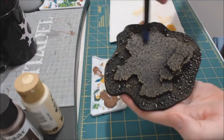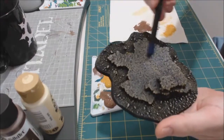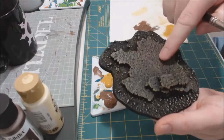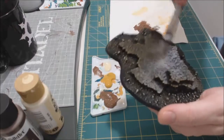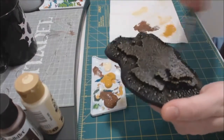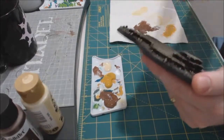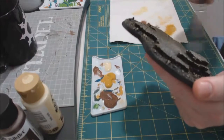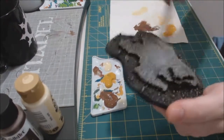And you can glue some extra sand and stuff up here if you're just looking for more texture. One thing I really like about the cork is that the cork actually has a built-in texture. So it's going to pick up the paint. And then I just dry brush over top. And that's working pretty well.